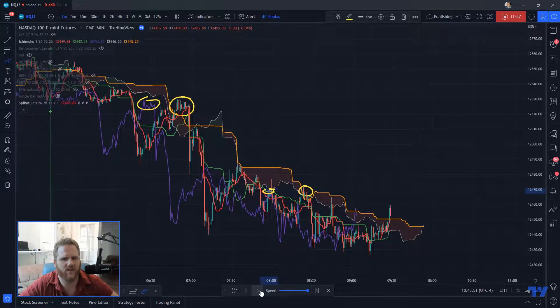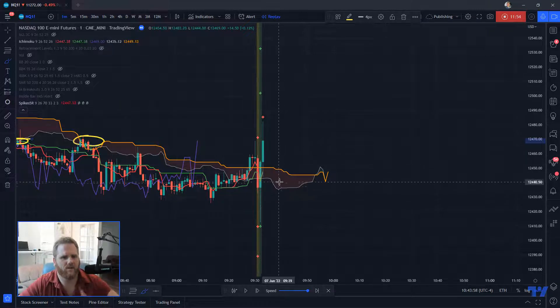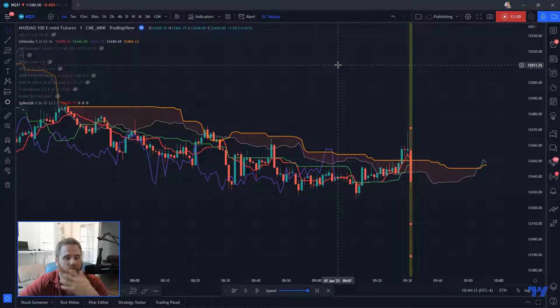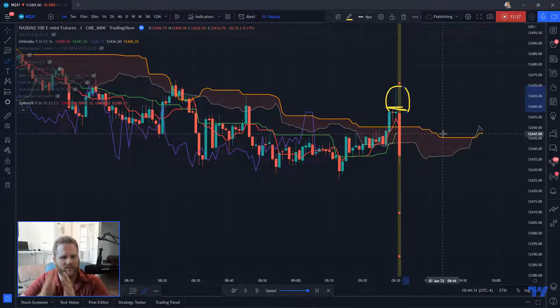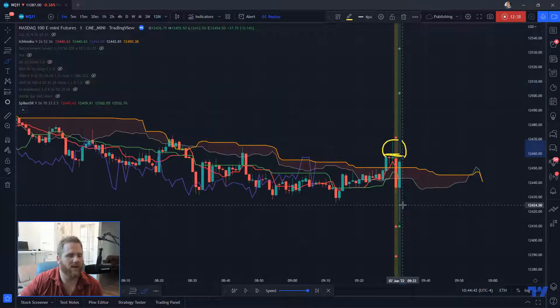Going forward to the market open — the favorite time of day — there's a lot of volatility going on. But notice: this time when price got above the cloud, let's go back a few bars. This is basically where my spike indicator fires for reversals. By not jumping in right at the open, price created a spike right at the high — notice there's a doji as well. So you have this opening price action that sets you up for the actual breakout.